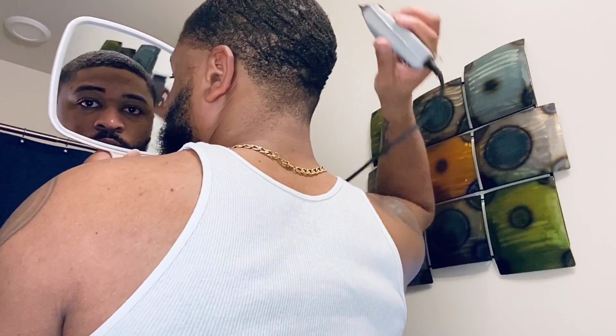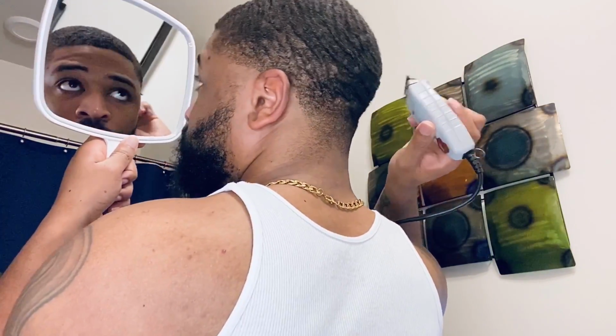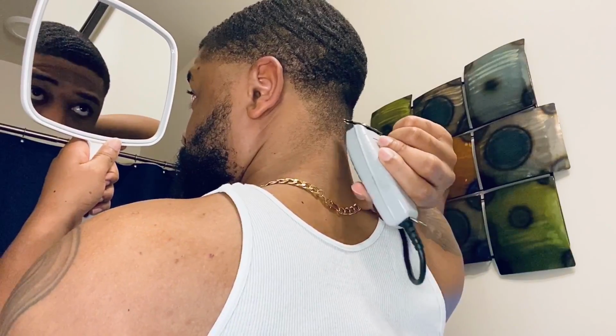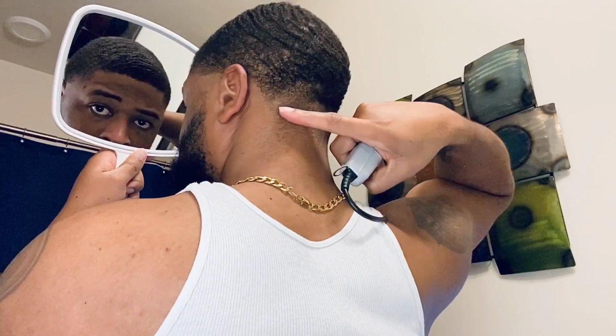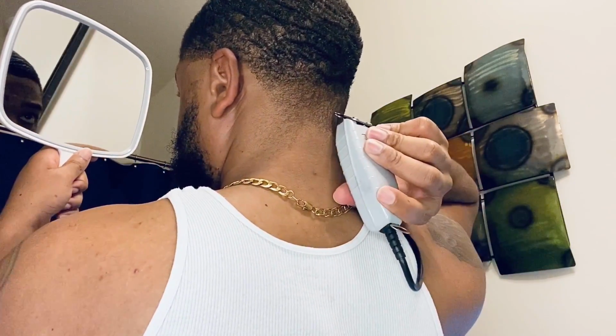Alright, so we're gonna do the same exact thing back here with our baseline, but where you start is your preference. I'm gonna start at about right here. This is typically where my do-rag line stops, so I'm gonna just put my base there.